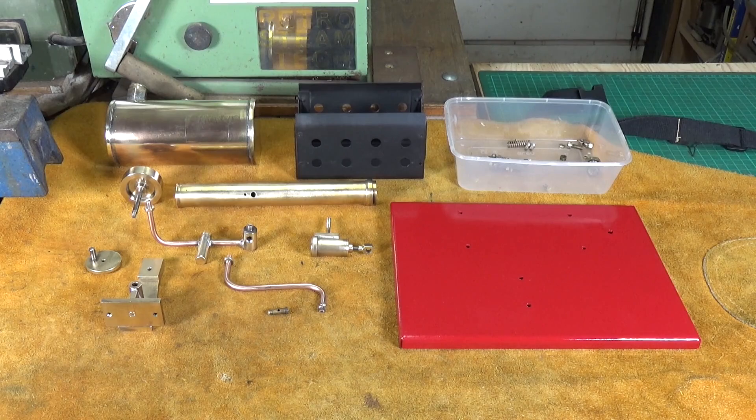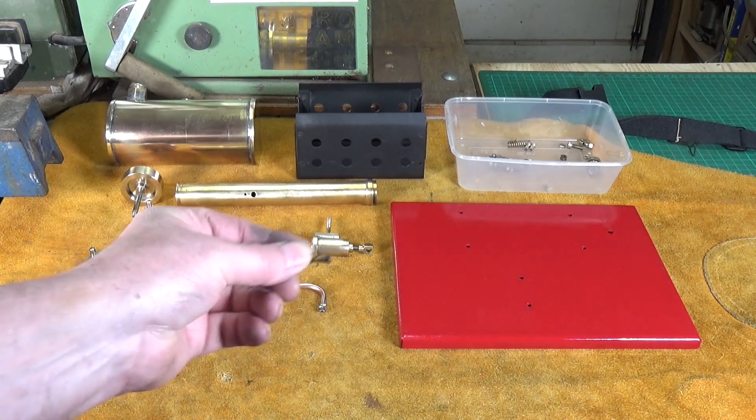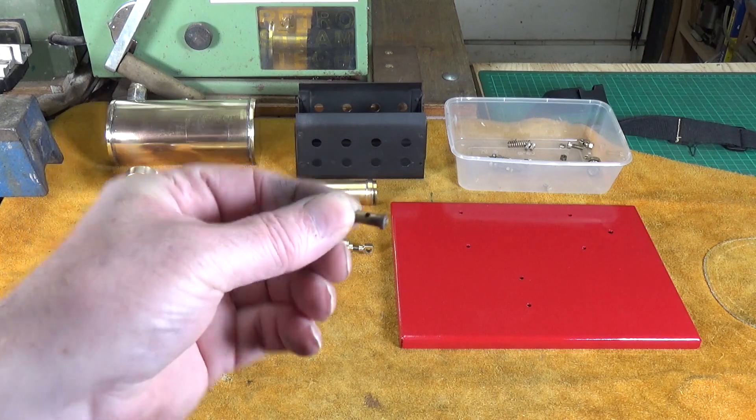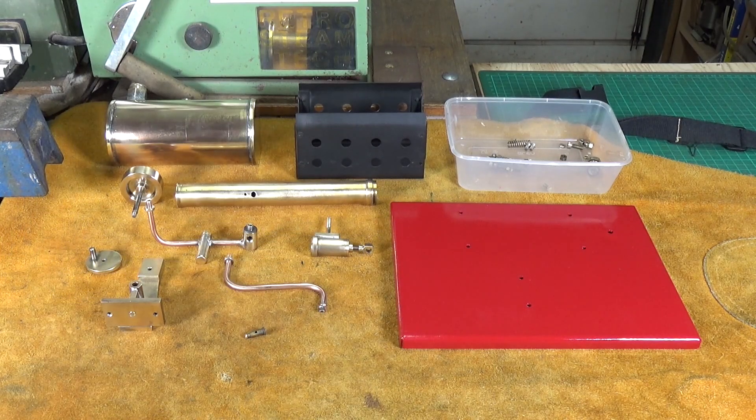Finally got back on and did some work on this — it's been about a week since I touched it, other things have dragged me away. We've got all the paint on now, all the brass parts have been cleaned up and polished. The only thing left to do is remake the regulator valve, this little piece here, which shouldn't be too difficult. I can make that and fit it once the thing's all back together.